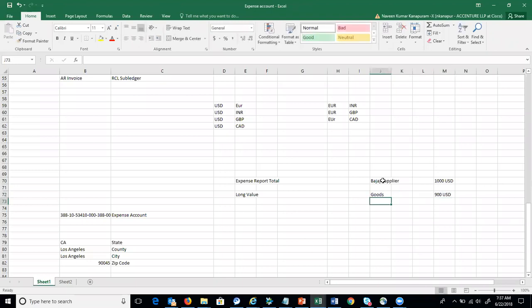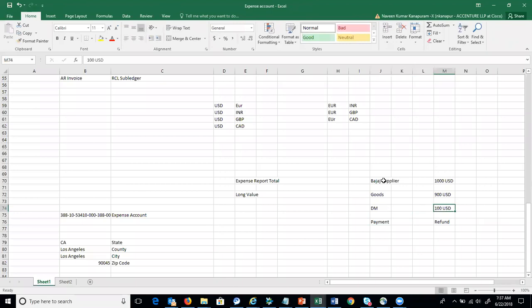Later on you are not going to expect any goods to be received from this supplier, and you are going to take back the remaining 100 USD. So for that, we are going to create one debit memo for this 100 USD, and when you are making the payment you are going to select the type as refund. So this is how you are going to do this.